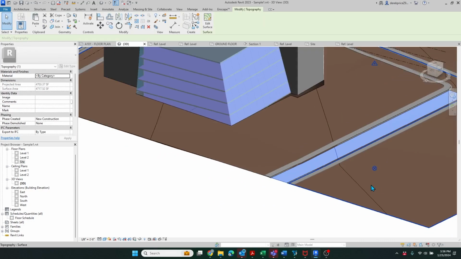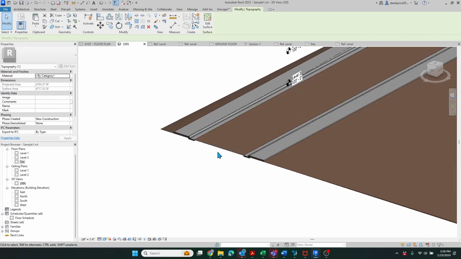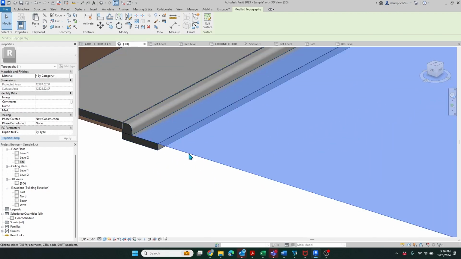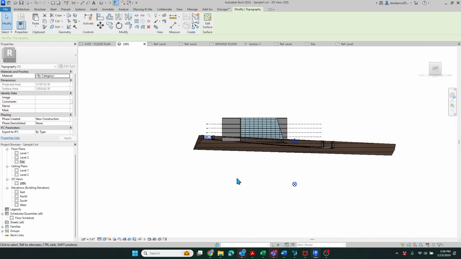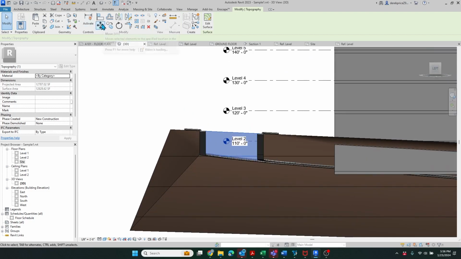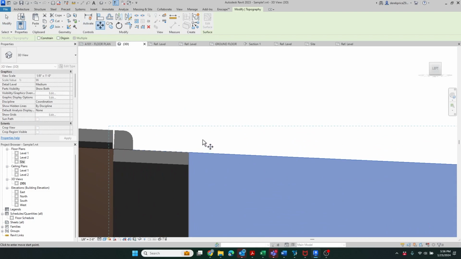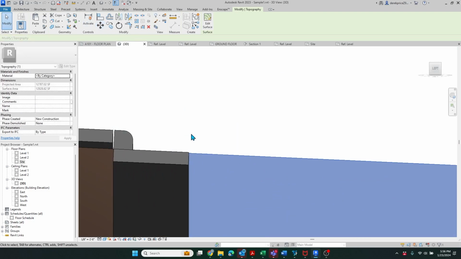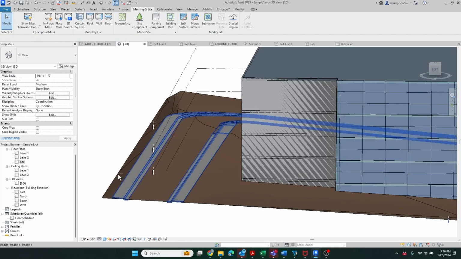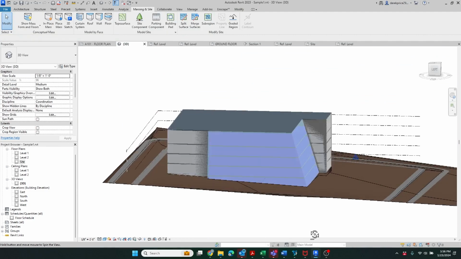different parts of the topo surf as you like to, and you can adjust the level. Maybe you pull this down just slightly so that the curb and gutter read better. So you can do that in elevation. Click on the left or right, just move it down just slightly. A quarter of an inch should be fine. And then your road's going to be, your curb and sidewalk are going to be more visible.